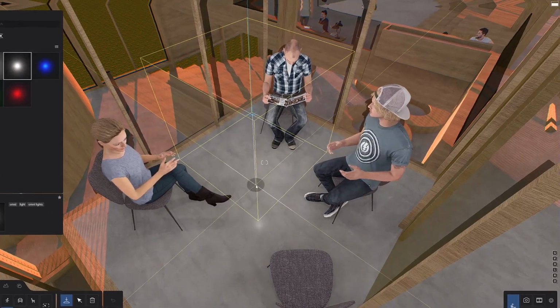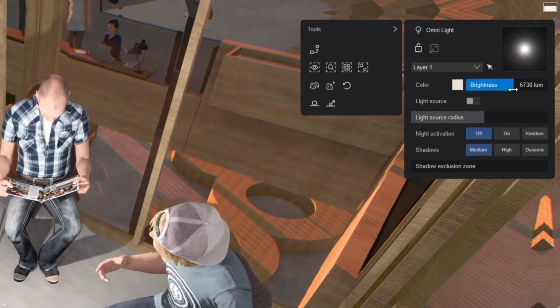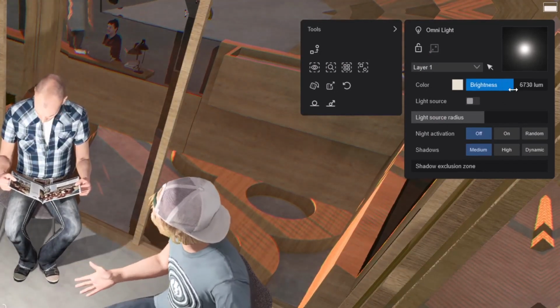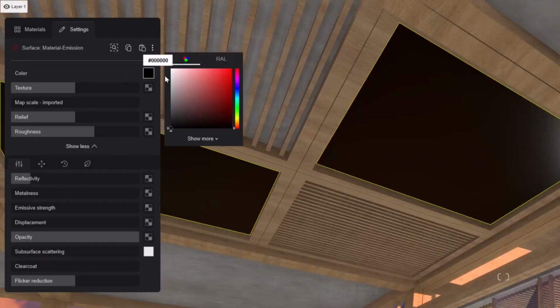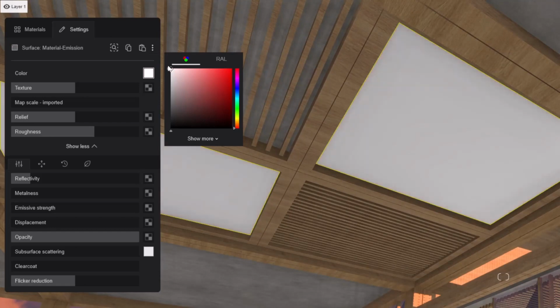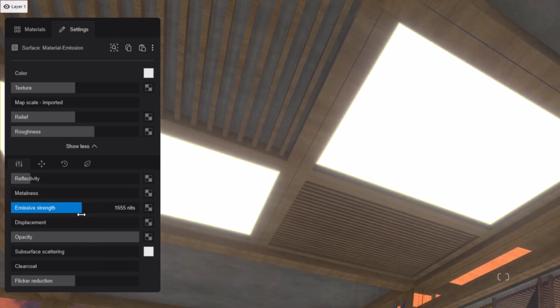New in Lumion 2023, all brightness settings are displayed in lumens or nits, and you can also adjust the size of the light. Get this, if you choose to go with the ray tracing workflow, area and line lights now cast incredible shadows. Also new in Lumion 2023, emissive materials now cast shadows when using the ray tracing workflow. Let's add a little emissiveness to this material so we can see the results later.